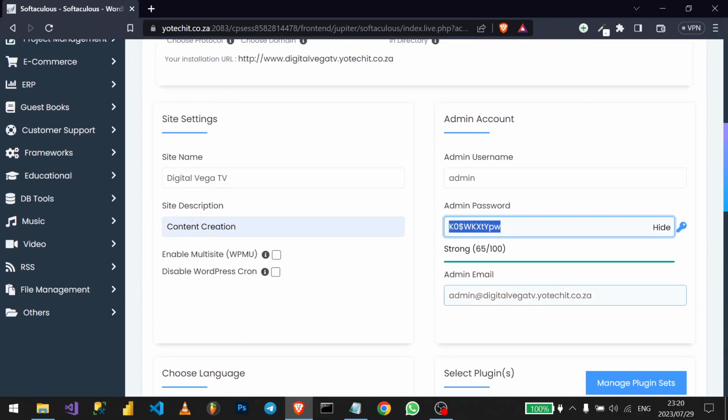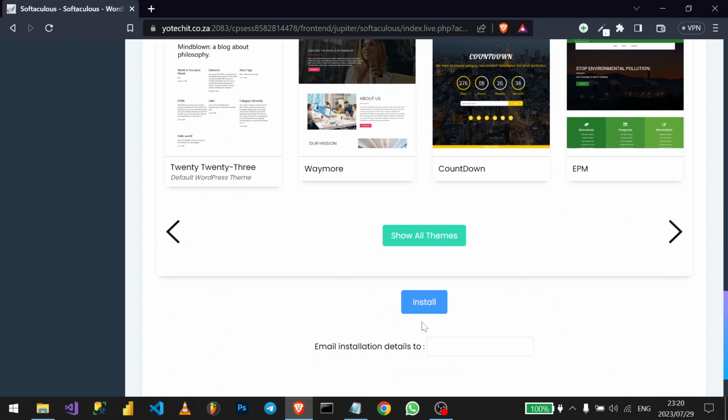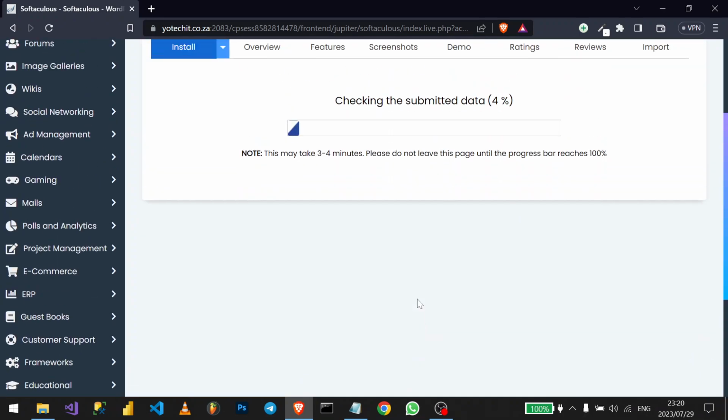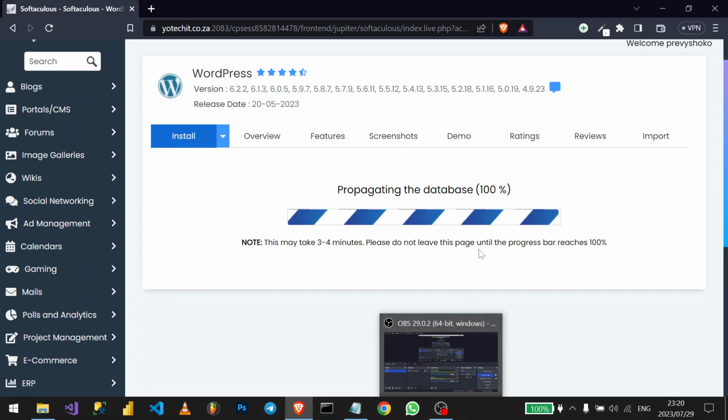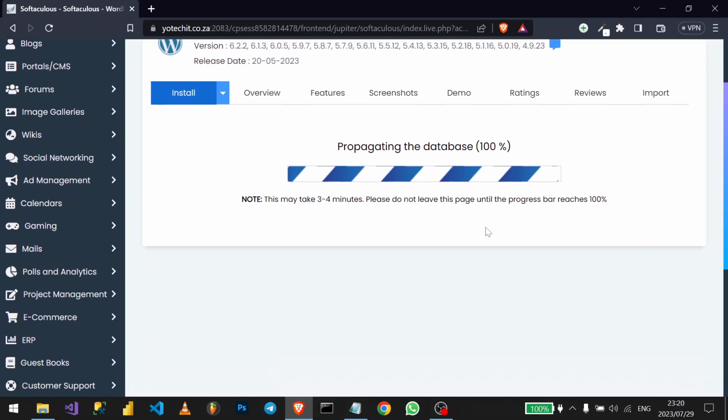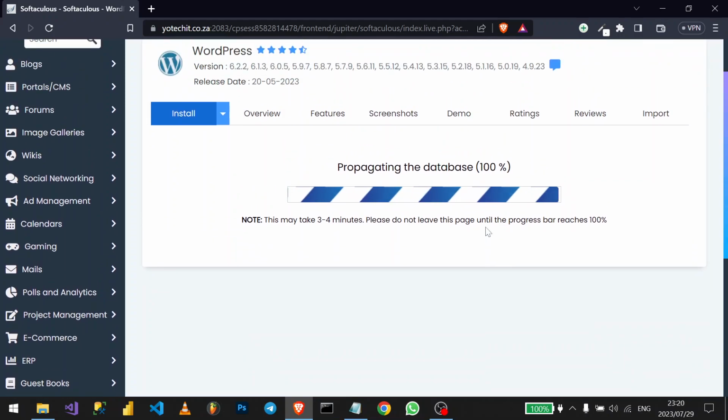The email address, remember to put the correct email address for the web administrators. Let's see now if we're going to have a problem or what. Okay, this is doing the installation for us without giving us any problems now. Okay, then let's just wait for it to complete. Okay, I'm just going to pause the video.